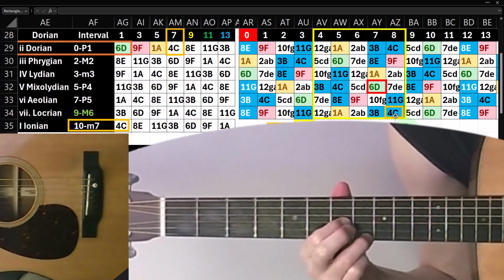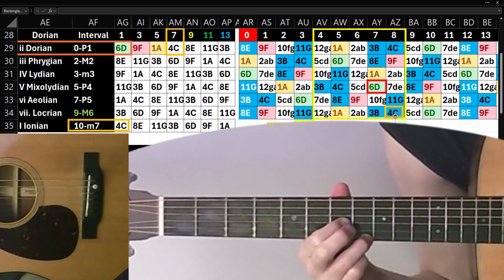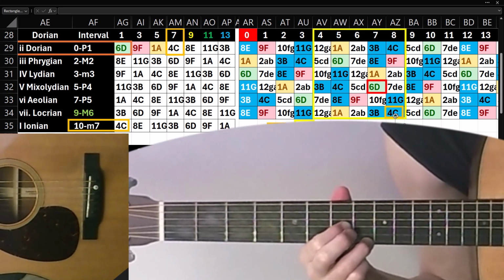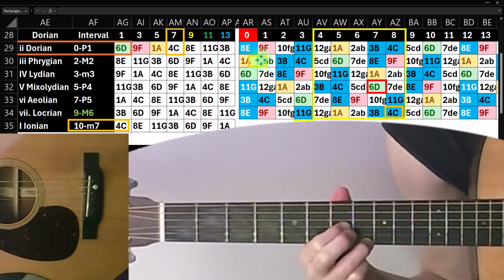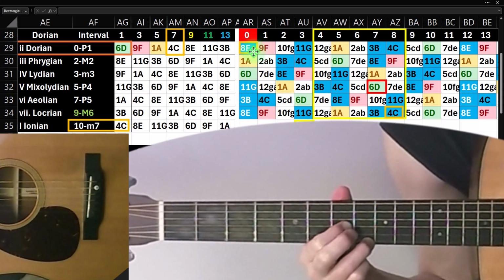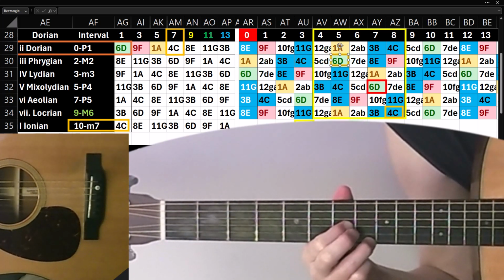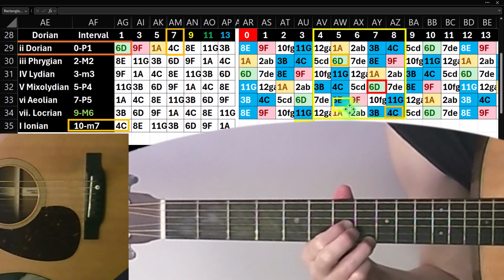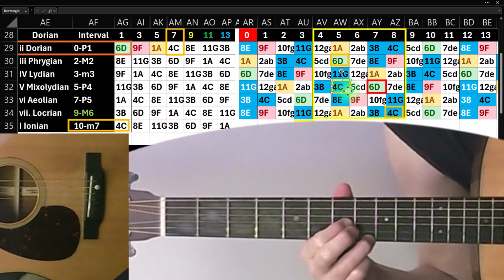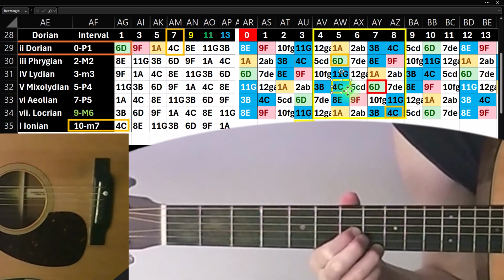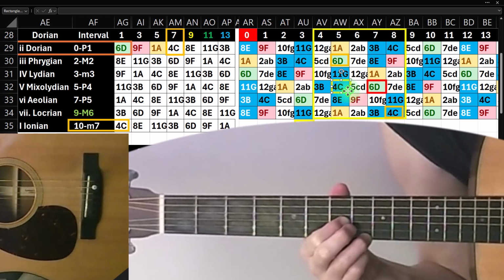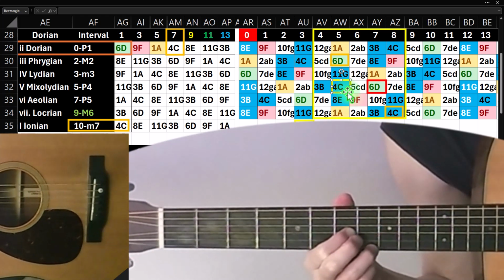But anyways, that means if I go down 2 strings and cross the fault line, the 10 note away minor 7 is 1 fret forward. What if I didn't cross the fault line? I wouldn't cross the fault line going down 2 strings if I started on either the E or the A string. So for example, if I was on this D and I went down 2 strings, I'd be on the same fret. So the rule would be, if I go down 2 strings, the 10 note away minor 7 will be on the same fret, baby.